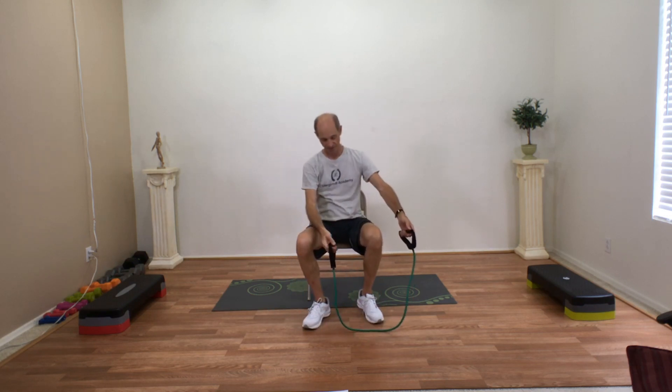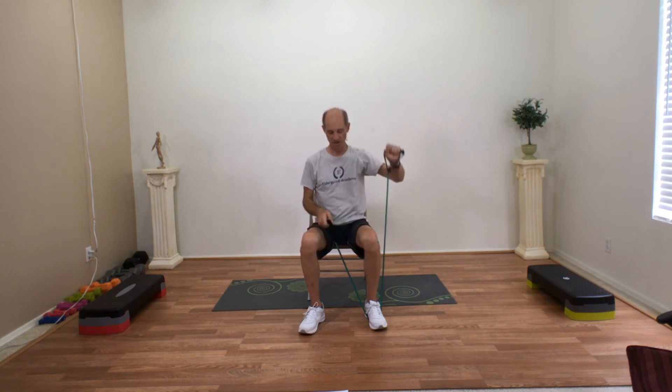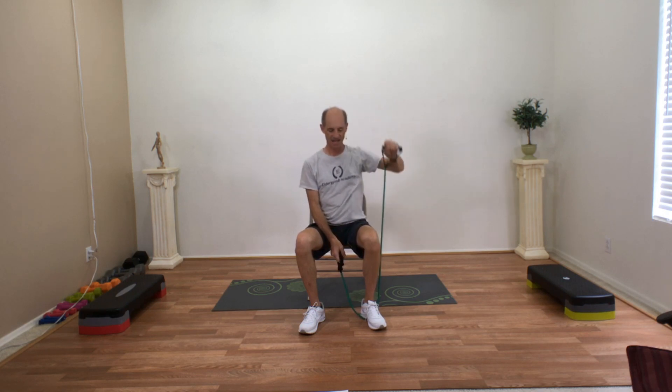Let's try the other side. Step on it with your left foot this time, put your right hand on there, palm forward, up to your shoulder, ribs are lifted. Take a breath in and start lifting up towards the ceiling. Just keep breathing — in through the nose, out through the mouth. Keep your hand a little bit in front of your face so that your shoulder doesn't hurt. Lift straight up. Let's try three more — one, two. If it's too hard, you can loosen up a little bit. Three, and relax. Excellent job.